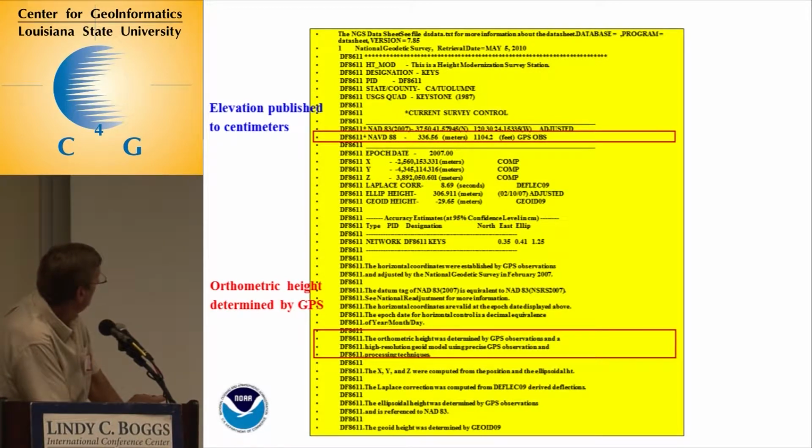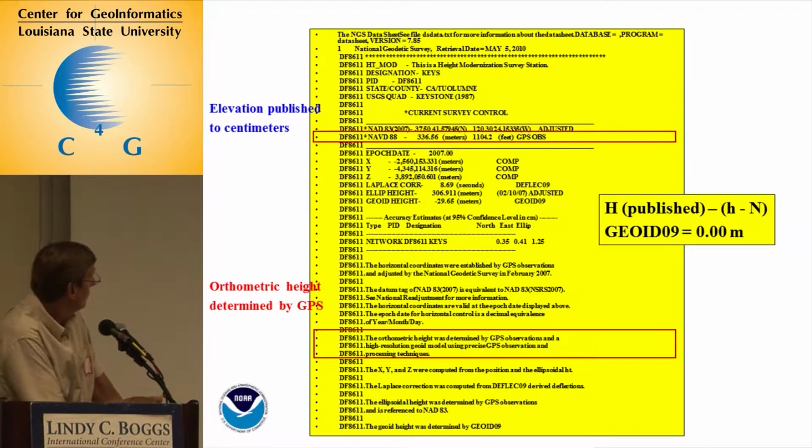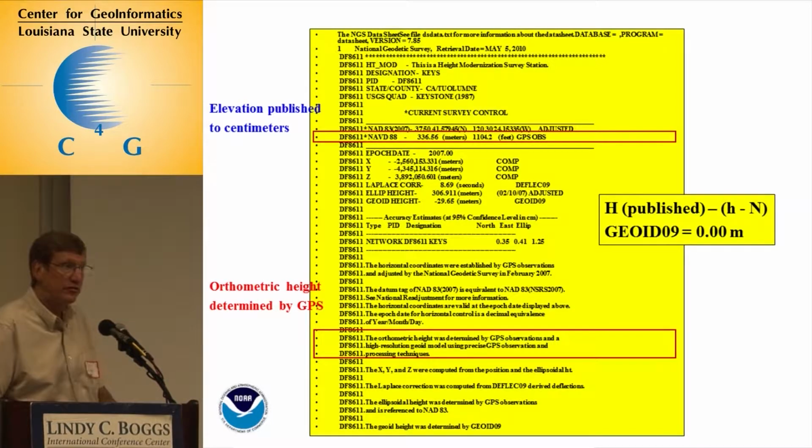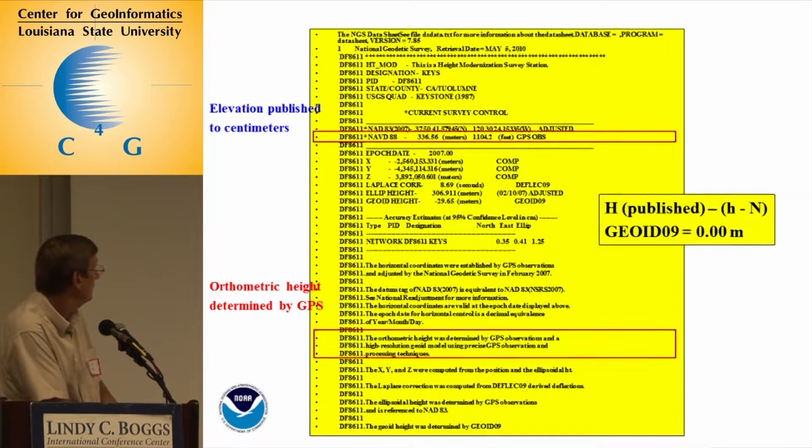Now, in the adjustment, if you do that, and Renee showed this, this is a height modernization station, you get the NAVD 88 height to centimeters, and you get a statement saying that on it. And now the equation giving you the published height, Geoid 09 in this case, is 0. And this station was used in the Geoid 09 model because it came back and fitted exactly, which is one of the things you expect if it's a station used in the hybrid geoid model. And you'll see that. They'll be within a centimeter, they'll be close, but they don't have to be exact.